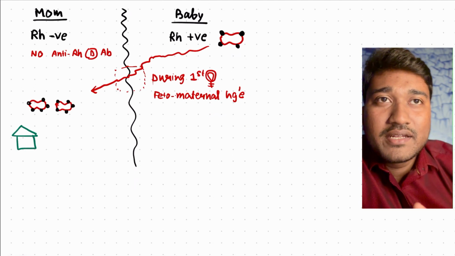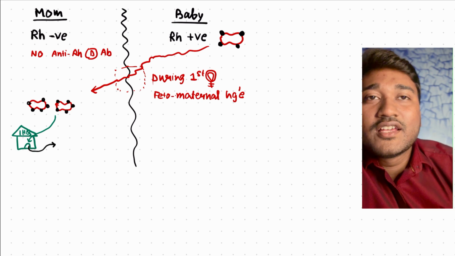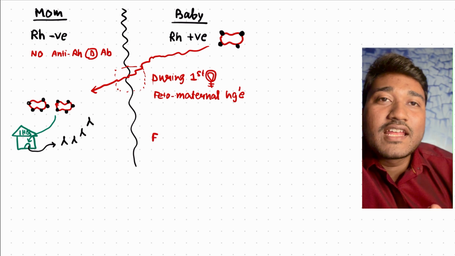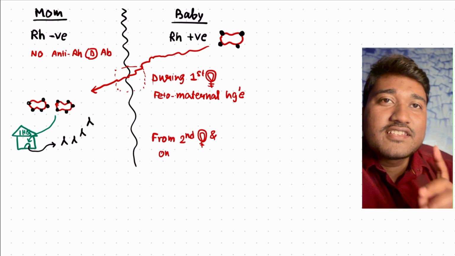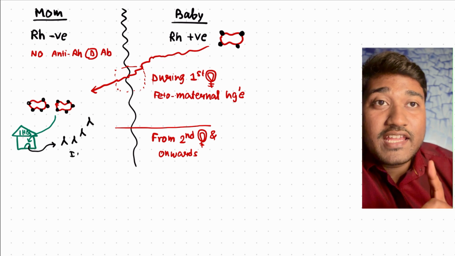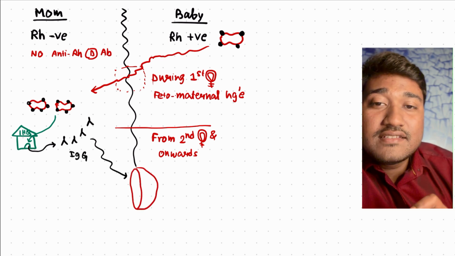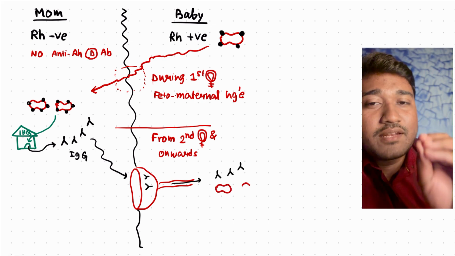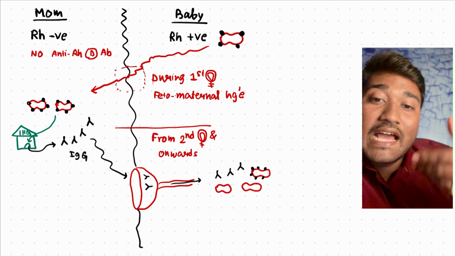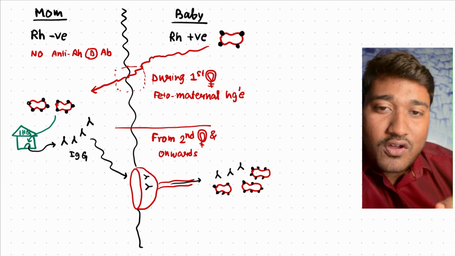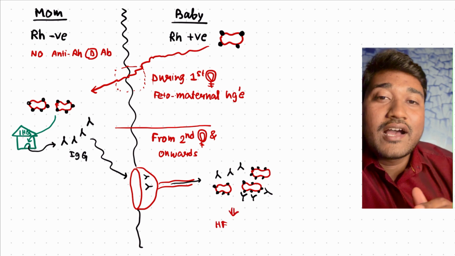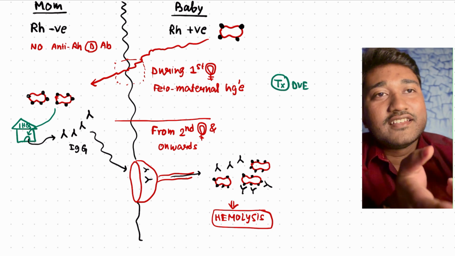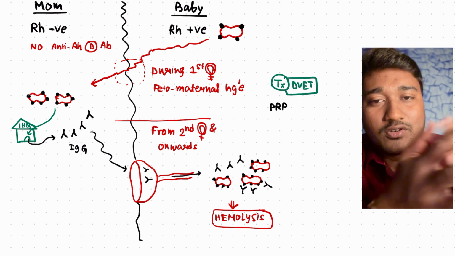So these black dots represent your Rh positive RBCs. In the mother, the immune headquarter will recognize this as foreign material and eventually keep on producing antibodies against this. From the second pregnancy onwards, these are IgG antibodies, because this Rh antigen is basically protein in nature. Therefore, the antibodies directed against it are IgG. This IgG, as it is small, can easily cross the placenta and come into the baby's circulation. Now this is a disaster. The baby has the Rh antigen and this antibody came, and eventually there is hemolysis.